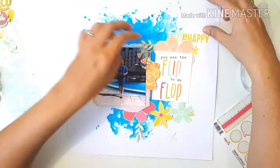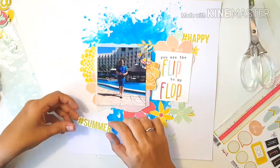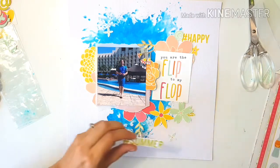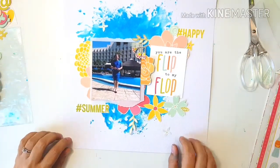I loved it. #happy. I put it at the top there, and just to balance the page off a bit, there's another little sticker called #summer, and I place that just at the bottom left hand corner of the photo, and it really balances out the layout very nicely.